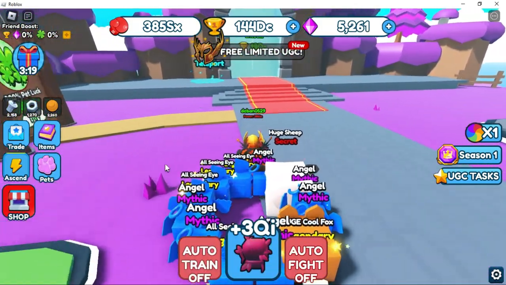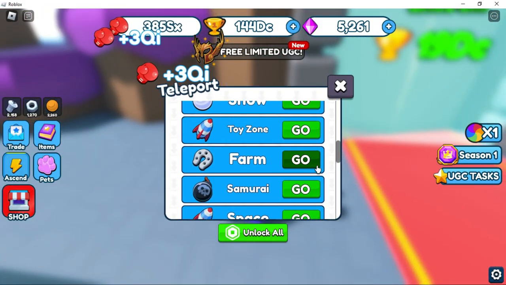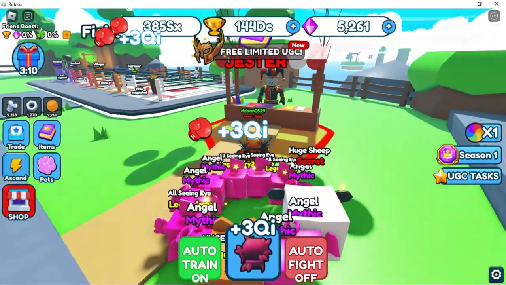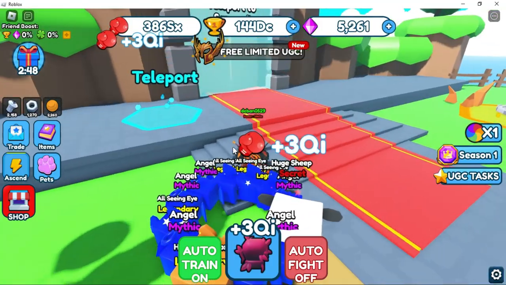But before we proceed, we are going to check our cards, since we want pet luck. So we have 20%, yeah, okay, so 20%. So this one is off, this one is off, nothing else. Alright, looks good.